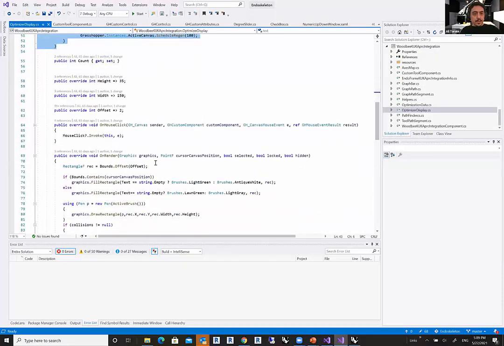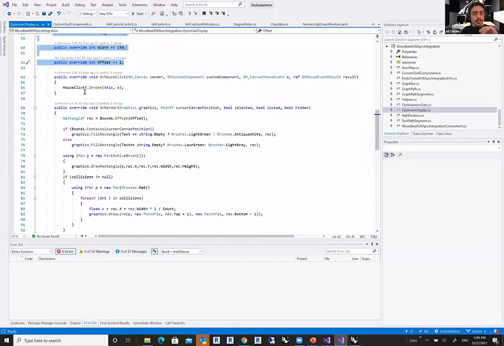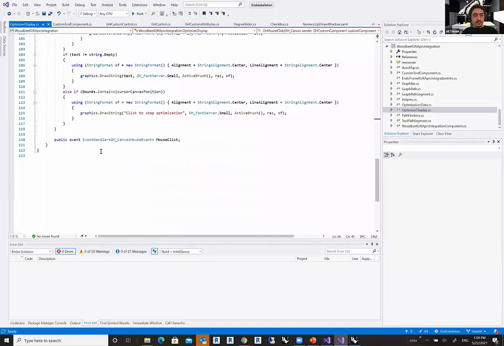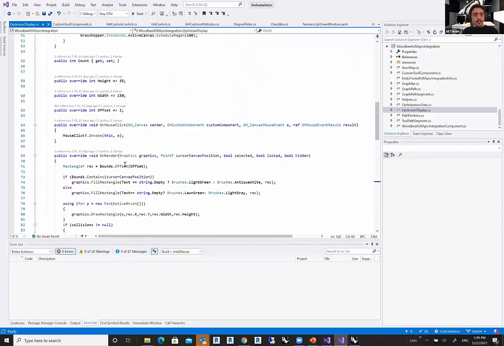And these are what I have overridden, only the size and offset. And this does the event for the mouse click. So there is a custom event here, so I can listen to this from my code. So you override the mouse click, and you can actually see what mouse click happened.